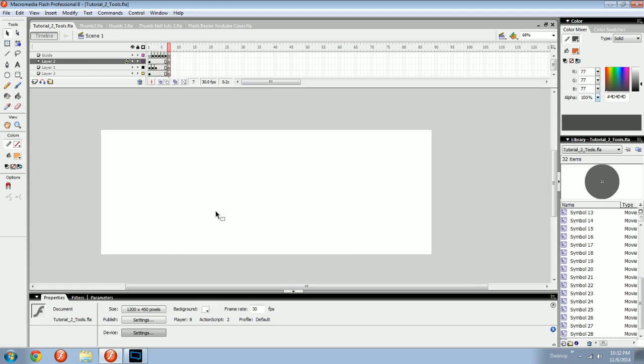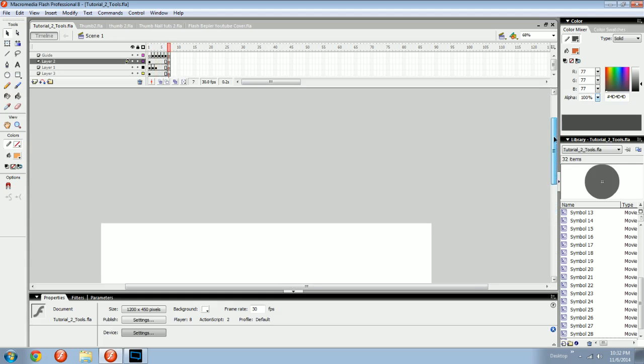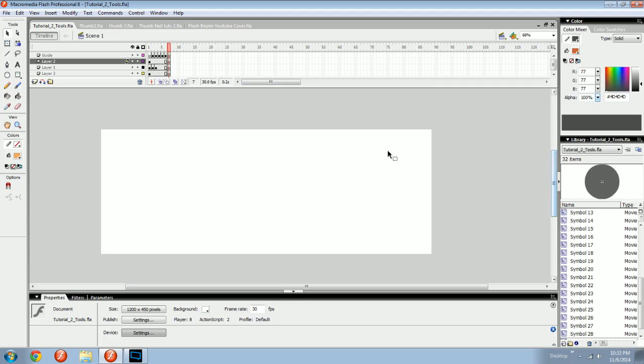You have ways in Flash to get around. You have your scroll bars, not highly recommended. And I'm talking about getting around inside of this area I'm going to be calling the viewport or the workspace. It's just the place where you make things happen. You know, the place where you draw and where you erase. So that's our viewport.